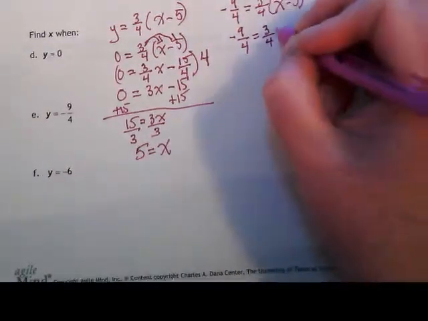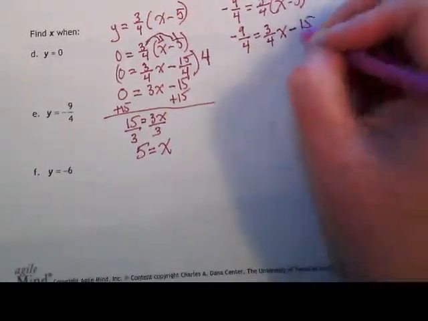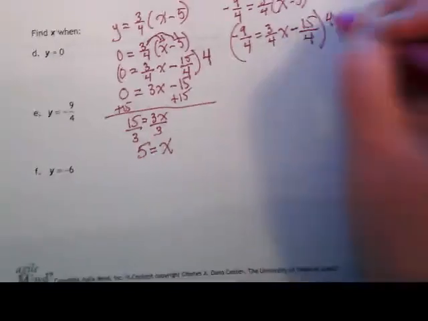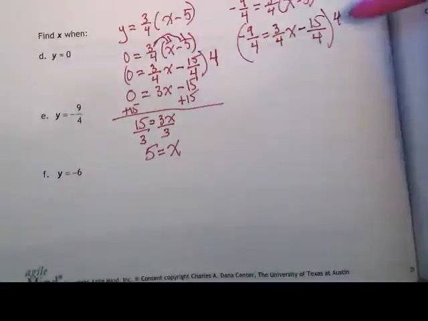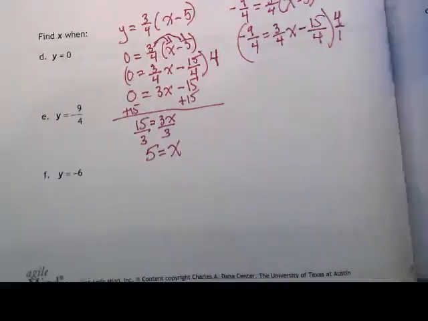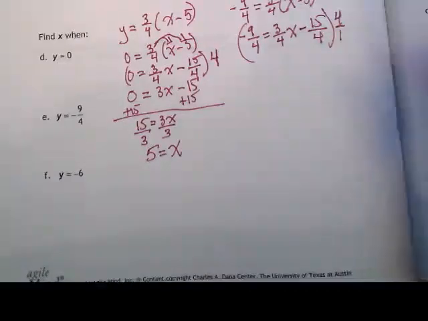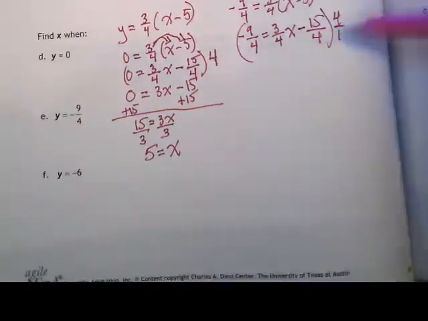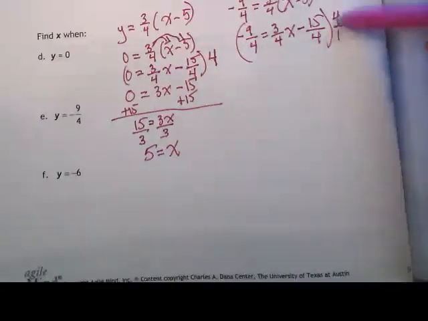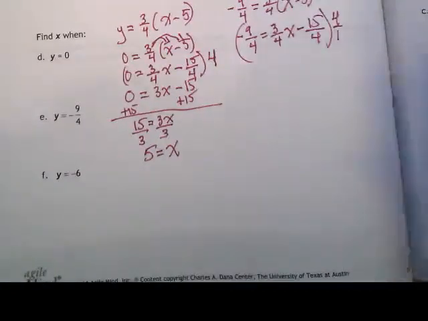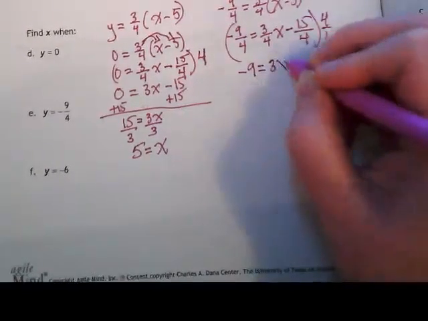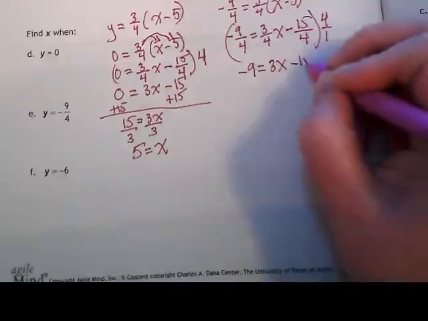So then I don't have to deal with the fractions. And if I multiply everything in this by four, I want you to think about what I'm doing. When I'm doing this, I've got four over an invisible one is being multiplied by each fraction that's inside this parentheses. When I do that, four over four is one and that leaves me with each number that's the numerator. So I get negative 9 is equal to 3x minus 15.